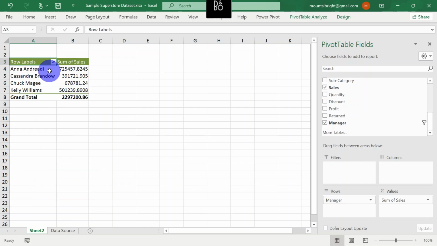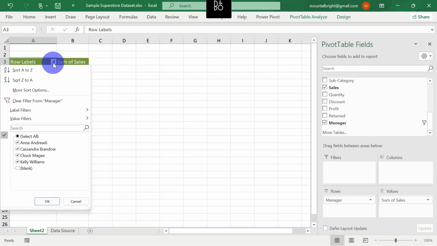So we could now see the breakdown of these sales by different managers, right? I could go on to even sort this so that the highest sales comes first, which would make it in descending order, right?